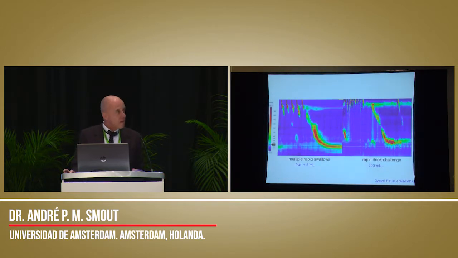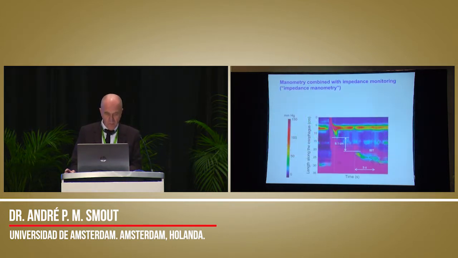Another test that is being done by other people, but not by us, is doing the multiple rapid swallows, which is 5 2 ml swallows. And this is basically thought to look at the peristaltic reserve, that is the peristaltic contraction that is following this inhibition. Still, I think this is in the research domain, and we don't know yet how useful this all is. And we certainly don't do any solid manometry, using solid boluses.